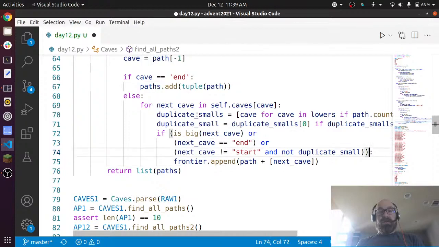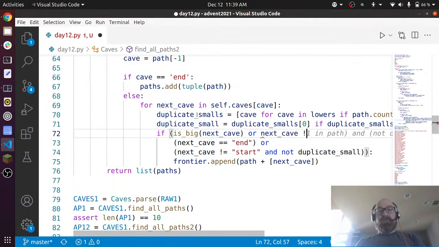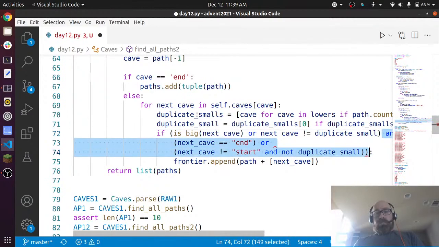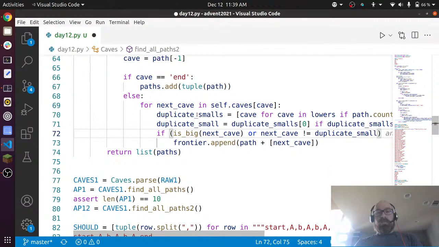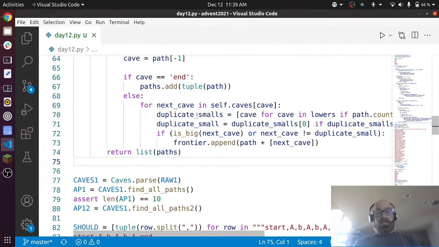All right. Or next cave is not equal to duplicate small. Okay.